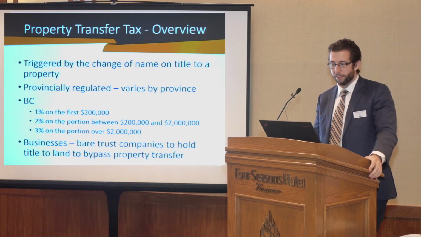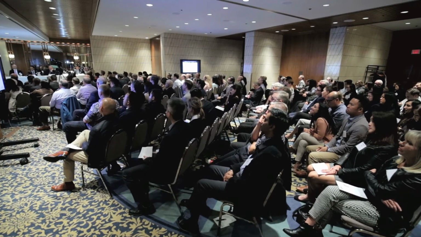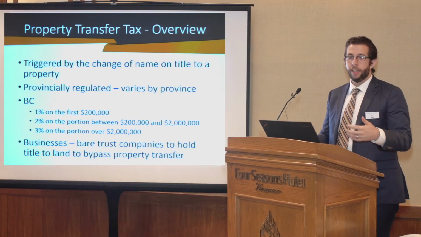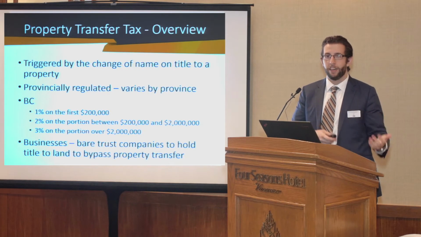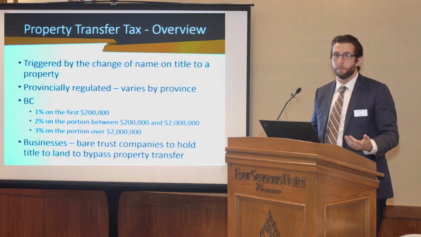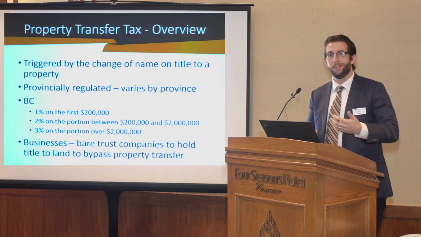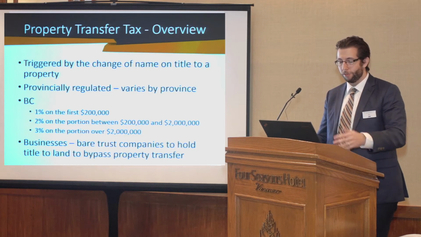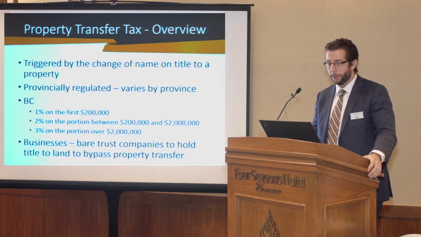Property transfer tax. Generally, this is triggered by a change of name on the title to the property. It's something that's provincially regulated, and varies by province. Some provinces don't have a property transfer tax. Some are better than BC's, some are worse. It really varies. But since we're in BC, I'll just talk very briefly about them.